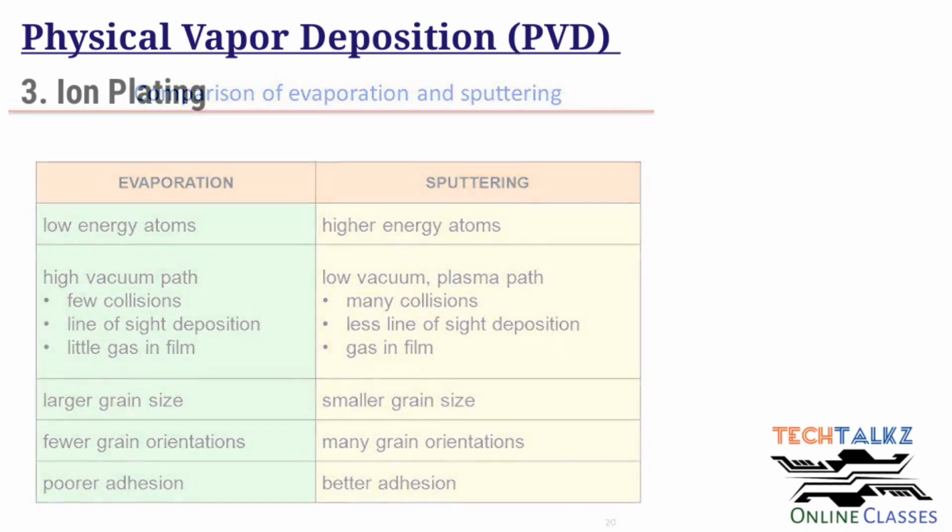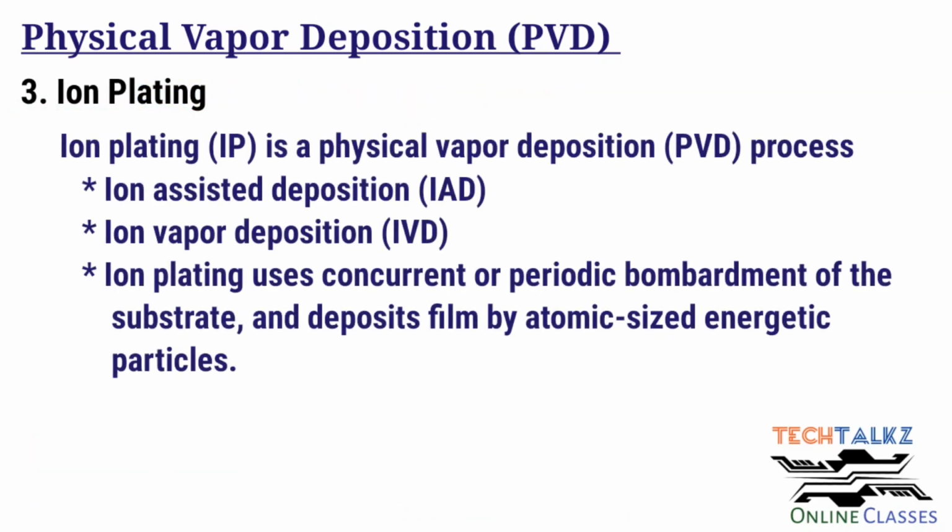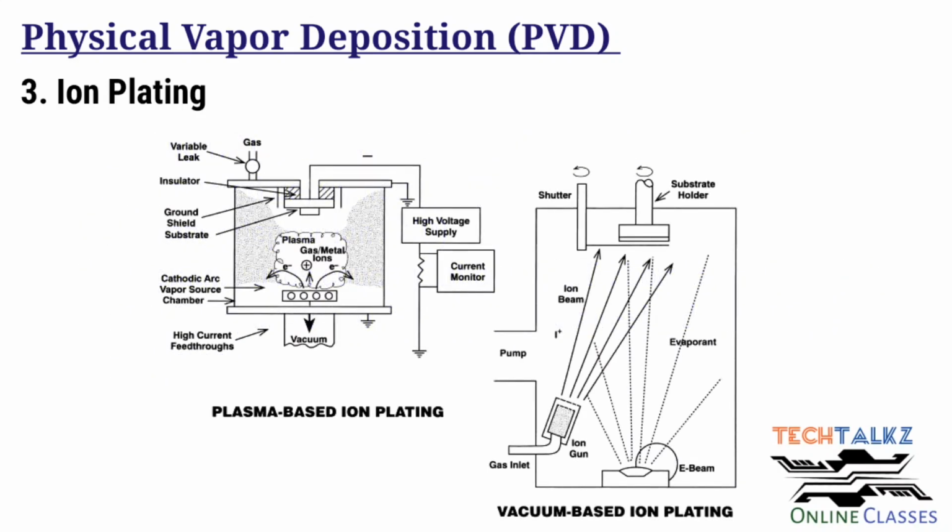Okay. Next one is ion plating. It is also called ion assisted deposition, IAD, or ion vapor deposition, IVD. Here we are using target materials so that the target material is forming a certain kind of plasma. That plasma can hit the target materials, then atoms or molecules directly go and deposit onto the substrate. Here we are directly creating plasma by the arc cathode method or something like that, and then that plasma itself is depositing onto the substrate.